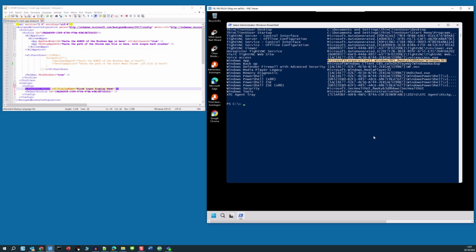Let's copy that AUMID from the command window on the Tenzig device and then paste it into the template XML file in the locations that are marked inside there. Inside the command window, just highlight the AUMID and then either right-click inside the window or just use Ctrl and C to copy it. Now we're going to move over to the XML file inside the text editor, and under the Allowed Apps section, highlight the area that begins with paste the AUMID and then just use Ctrl and V to paste the AUMID inside the quotation marks.